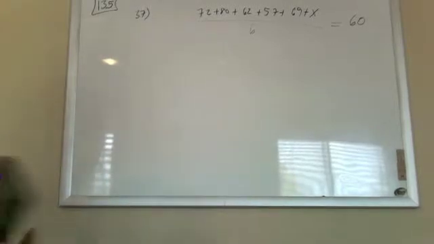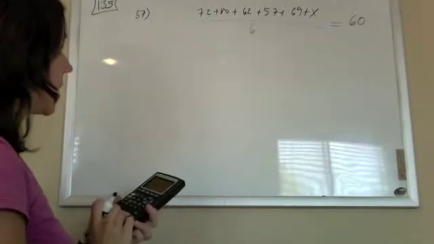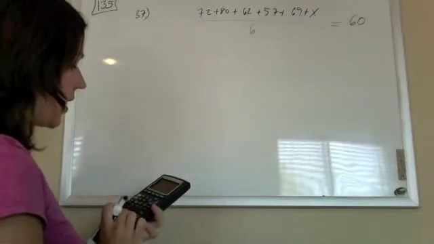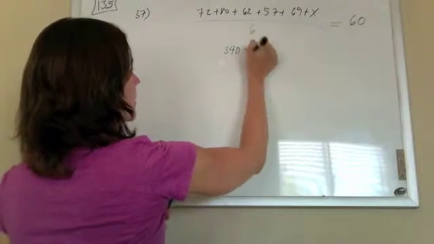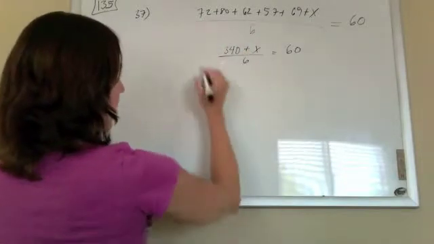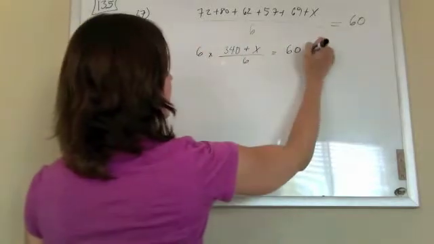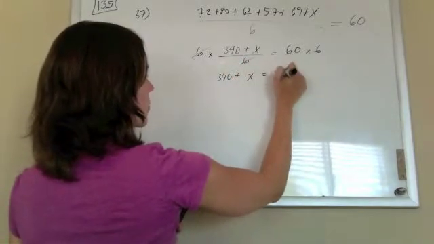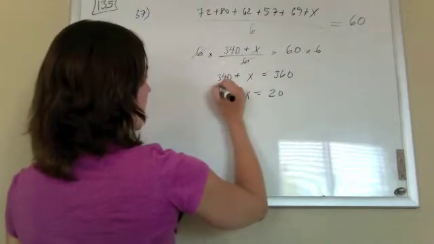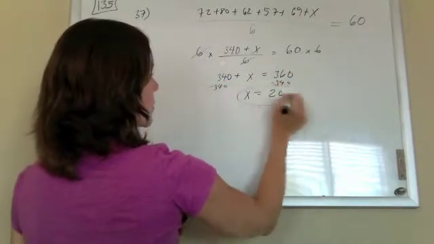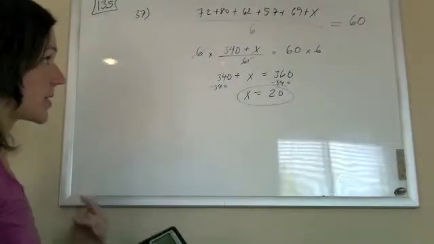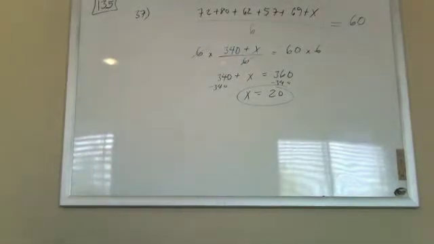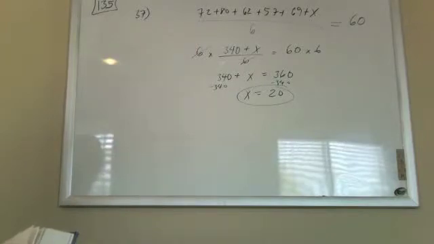So if I add those up, we got 72 plus 80 plus 62 plus 57 plus 69. So 340 plus x divided by 6 has to equal 60. Multiply both sides by 6 to cancel that 6 out. So 340 plus x has to equal 360, so x would have to equal 20 after you subtract 340 from both sides. So she needs at least a 20 on the last test to pass the course if she gets to drop that. And then for part D, if the lowest grade of the exams already taken is dropped, how much does she need to get a C?